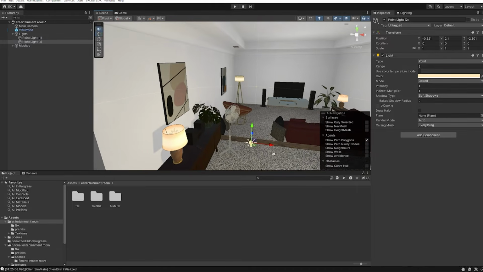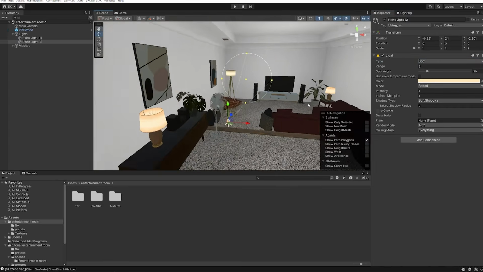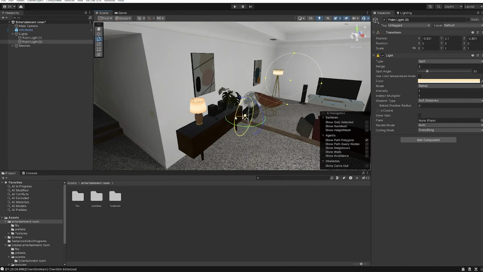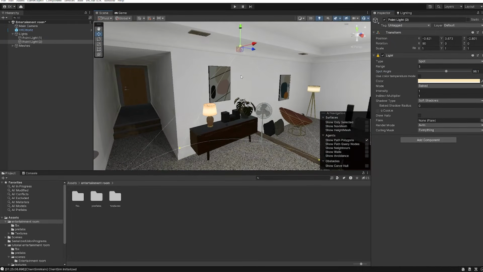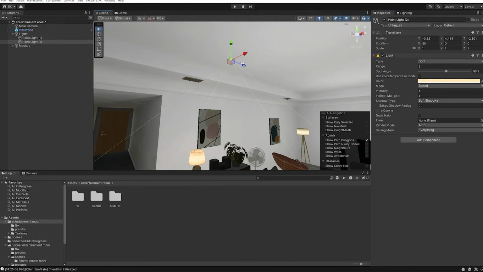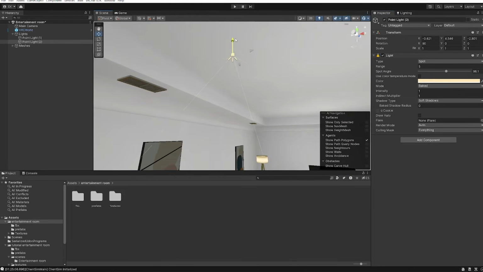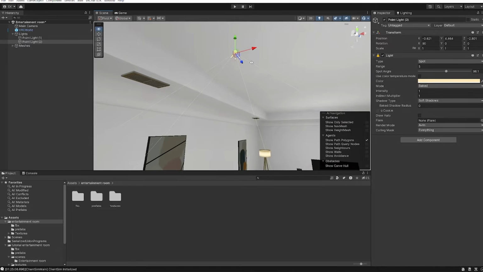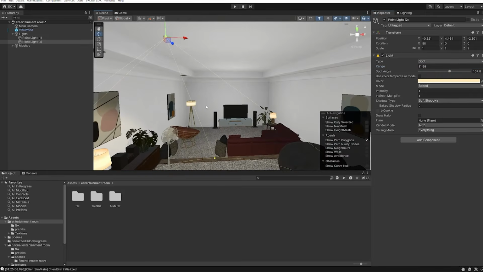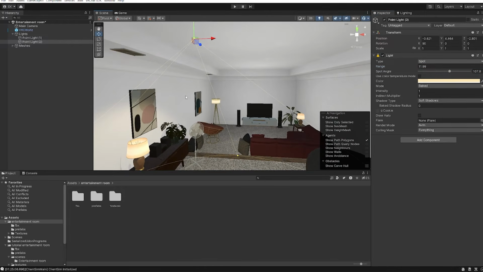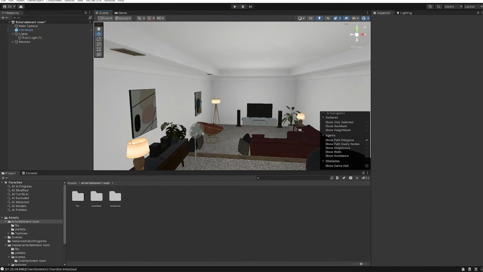So we're going to take this duplicated light just for demonstration purposes. Let's change it to the spotlight, and let's make sure it's pointed down by pressing E and rotating. We're going to press W. Let's drag this up, and we can change this setting. So if I had a ceiling light, I could do something like this. Let's make sure that it doesn't clip with the ceiling. Let's make sure it's actually in the room. We could do that, and we get to change the settings to be however you want it to be. But I don't have any ceiling lights, so I don't need this. We're going to delete this spotlight.